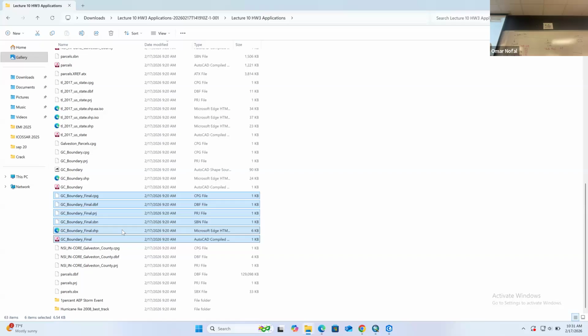The only thing that you need to be careful with is that all your data should have the same projection. Let's say the hazard map has one projection and the buildings have a different projection. Once you put them together, they are not going to fit. You are going to find them shifted, because basically your maps are projected differently, so you cannot overlay them together. Anyway, you can drag and drop this file. Look what I'm going to do.